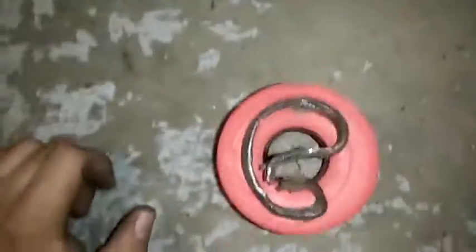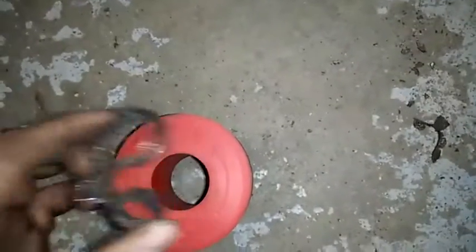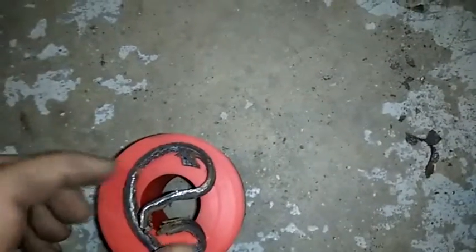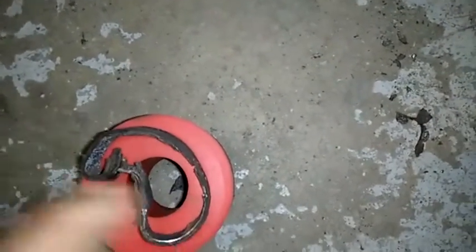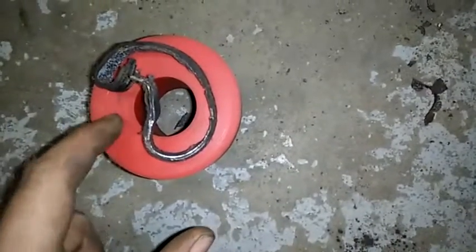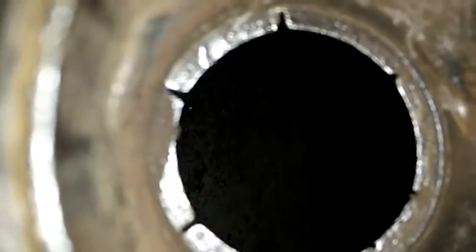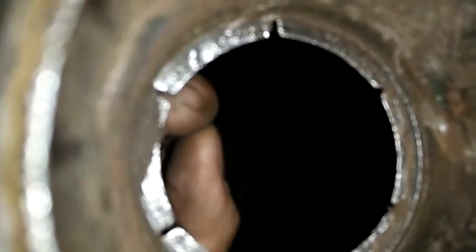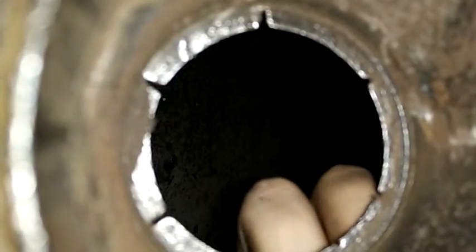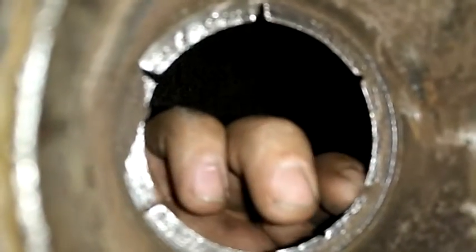So what you got to do is, once again, pull out your hacksaw if you're lucky like me, and I just use work tools. They're actually my tools, but I can justify them as work tools to everybody. Cut here, and I cut over here while it's in there. Now, to do it, you got to be careful, because you're not supposed to damage these tabs. But what I ended up doing, and I'm not too sure if it's correct or not, but it definitely worked. I fit the hacksaw through this notch here and cut the ring, and then over here on the other side, where's my finger here, and cut through.